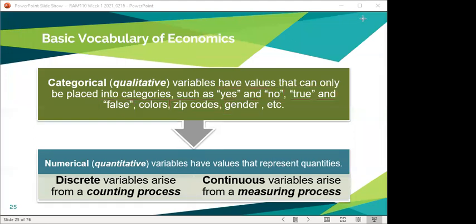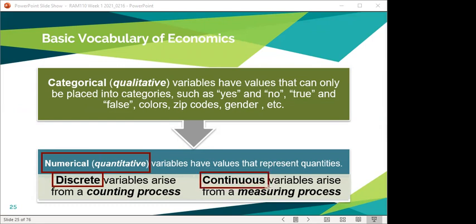All right, so we're now going to move to numerical data. Now that's different than categorical data because this is where the numbers have sizable meaning. And there's two types of numbers. One is discrete, and these are basically counts. Number of kids that you have, number of people who live in your house. I could ask the number of students in my class. Those are discrete because they're counted variables.